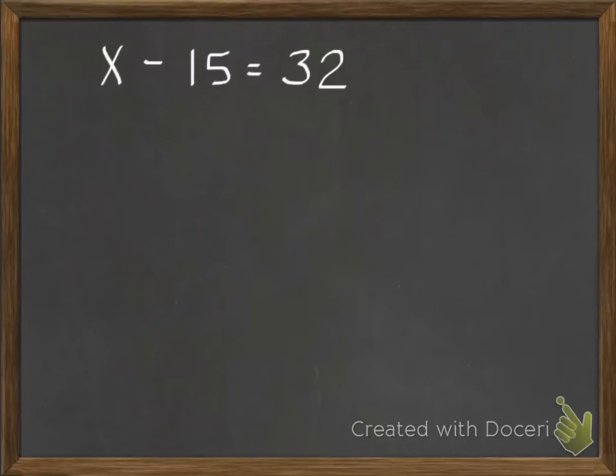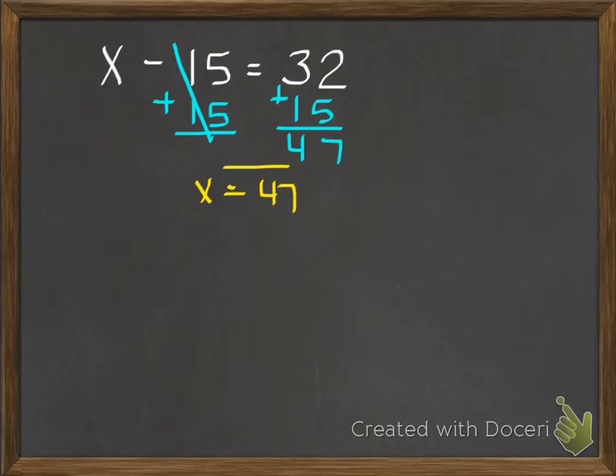Okay, you want to make sure that you know how to solve problems that are subtraction as well. So x minus 15 equals 32. What's being done to x? Well, 15 is being subtracted from it. So that means we need to add 15 to both sides. So I should see your work right here, just like this. And then you get 5 plus 2 equals 7, and 3 plus 1 equals 4. So you're going to get a final answer here of x equals 47. You want to make sure you know how to do those.